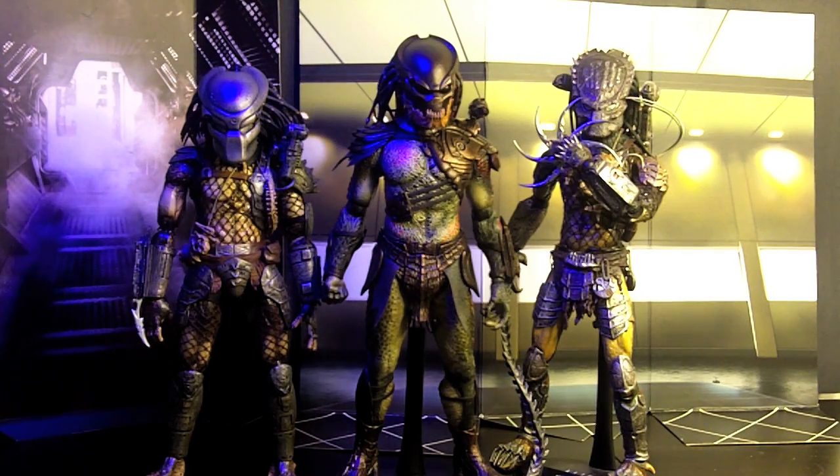So the size comparison with the other figures, as I said earlier, they definitely shrunk him down. He's not a ginormous figure, and I just don't think he was ever meant to be. Because I think Hot Toys realized that the Berserker was not ginormous. Okay, he is a big guy, and you can clearly tell compared to the other figures that he is a big, bulky figure. You compare him to Predator 1, and Predator 1 looks like a wimpy little guy, like he just looks like a little dopey guy. It's just the pose I have him in, because Predator 1 is actually really cool.